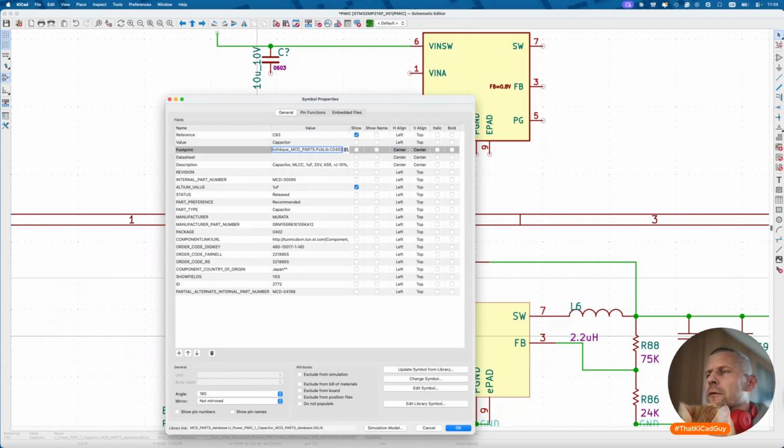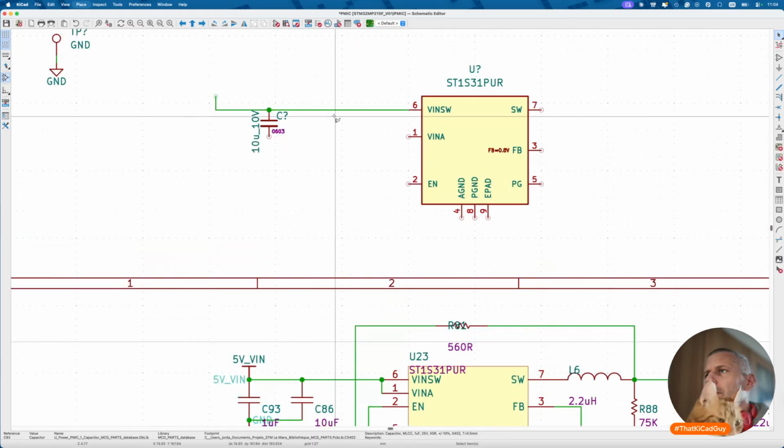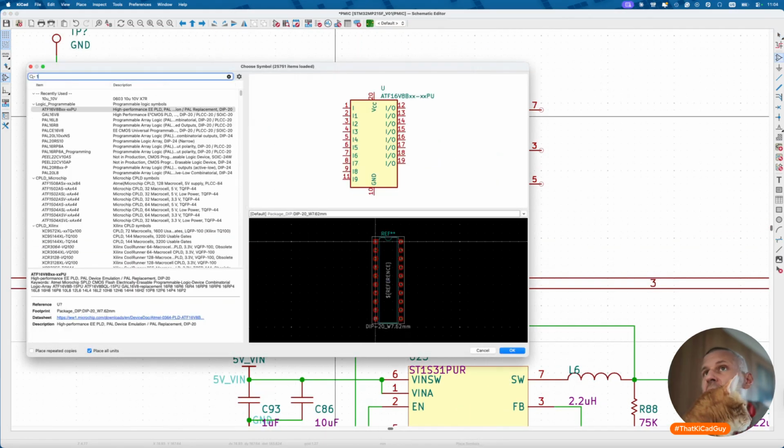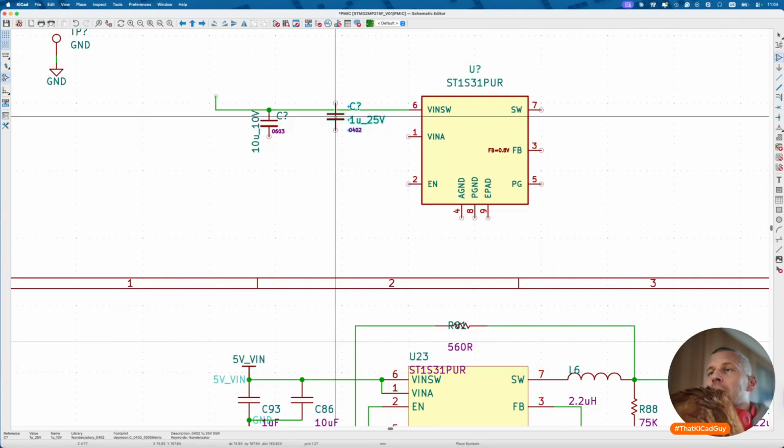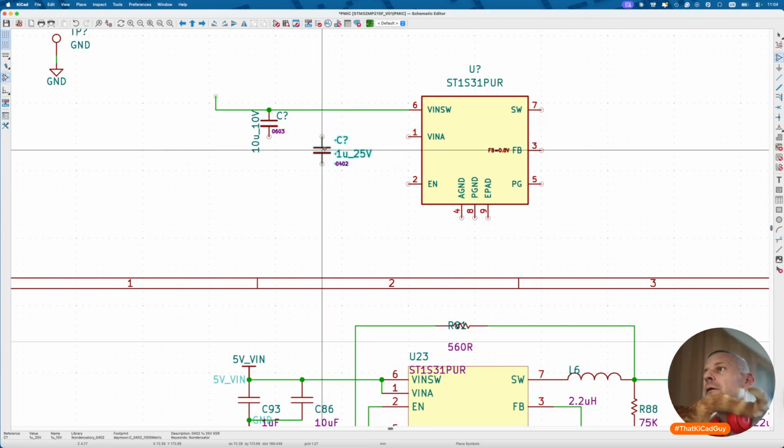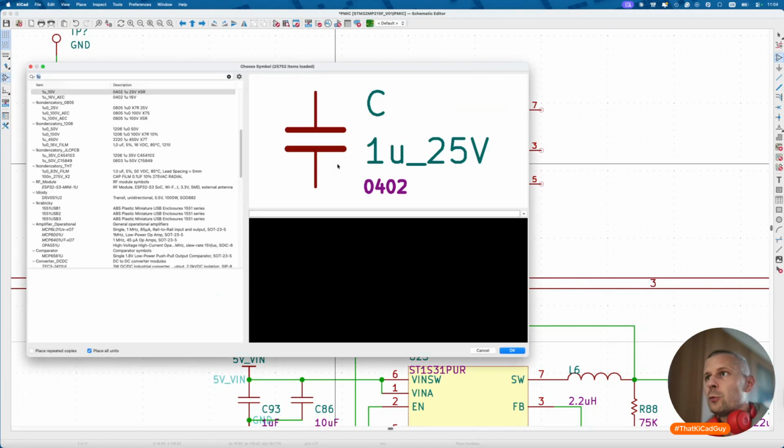Here, 0402. It's too small. Already placed, yeah. Oh, you are lovely, but I'm working now.